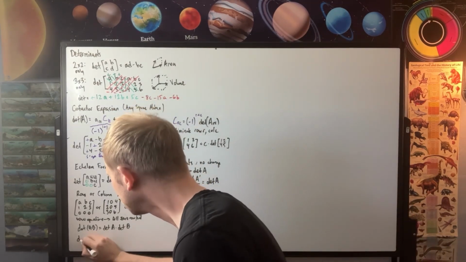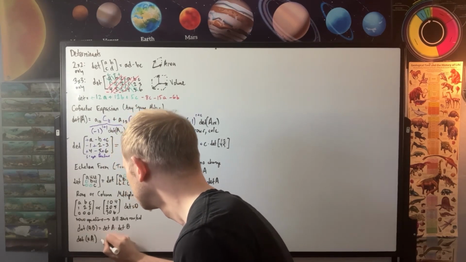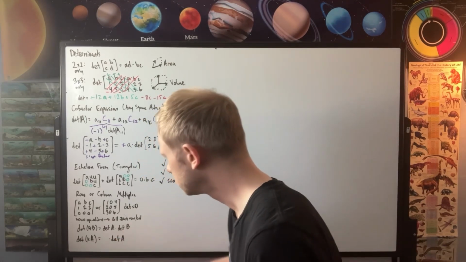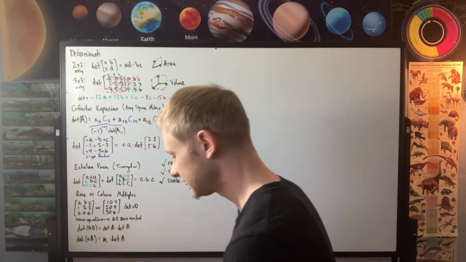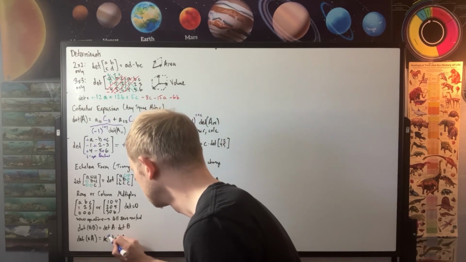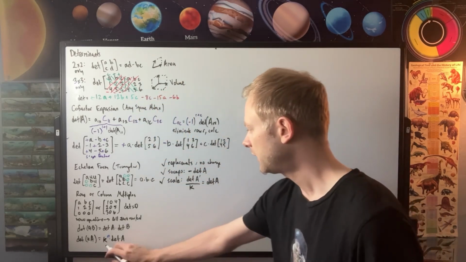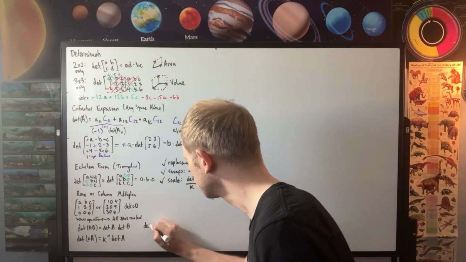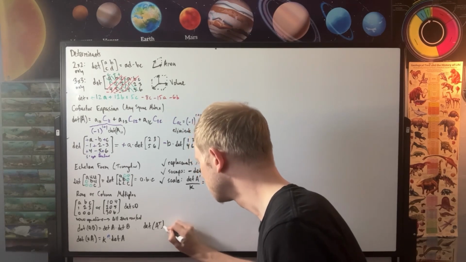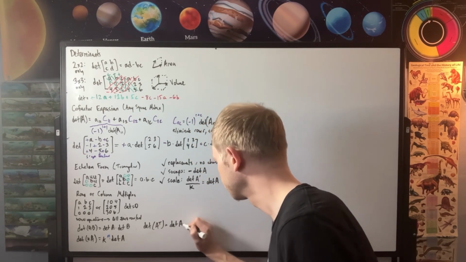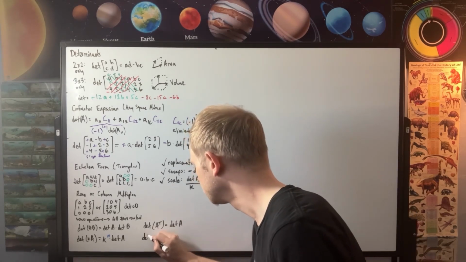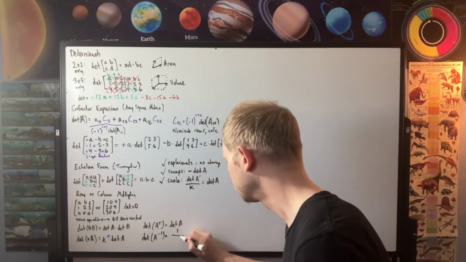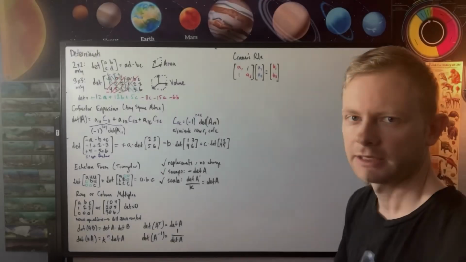Also, if we were to scale our matrix by some k, then we will get the determinant of A, but it's actually going to be scaled by this k to the power of n. So basically k to maybe the third power if you have 3 columns. Another property is that you have the determinant of A transpose being equal to the determinant of A. And we also have the determinant of the inverse of A is equal to 1 divided by the determinant of A. Now let's try applying Cramer's rule.